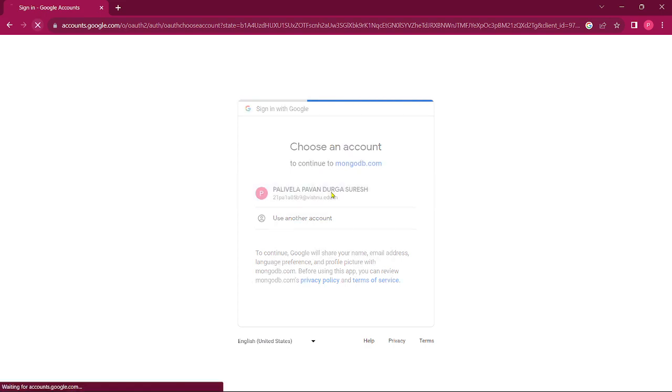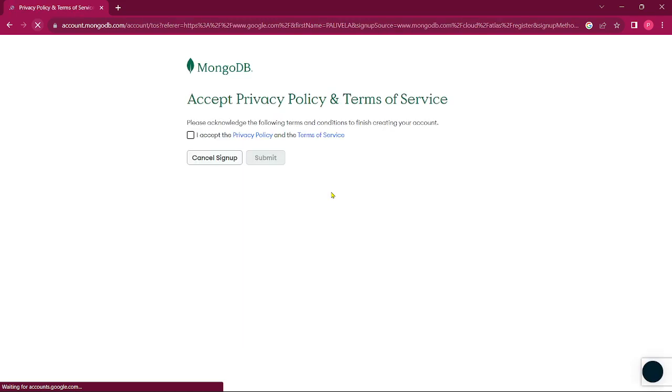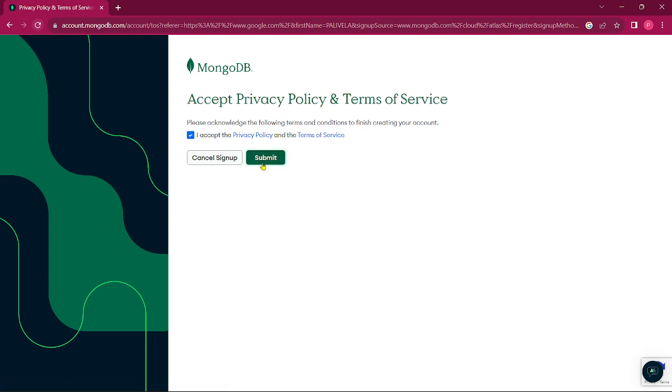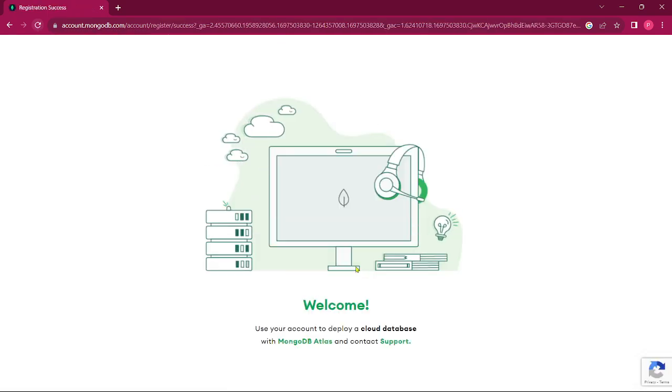After signing up, accept the privacy policy. It is loading.